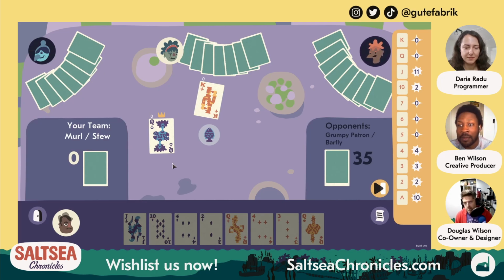But even though Stu's put down a king, because it's not in the lead suit, it's not valid as a winning card. It's just putting it down for the sake of having to put something down. But at the very least, Stu is not feeding any points to the other team. Yeah, with that play, look, I'm going to be honest, I think this is a terrible play from Stu. Far be it from me to question the machine learning algorithm behind it, but we'll talk about that later. But I wonder about this play.